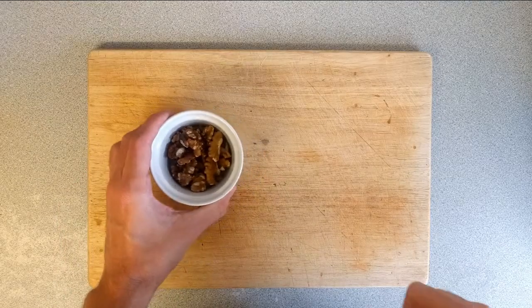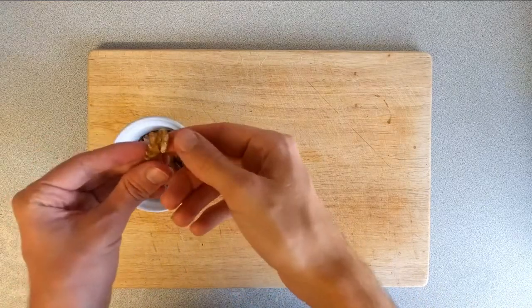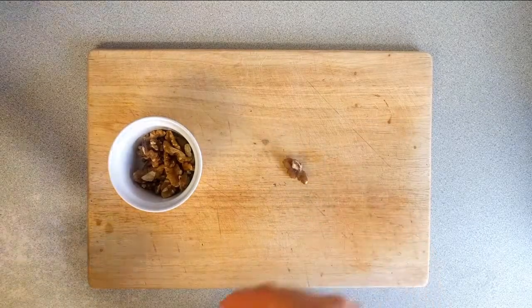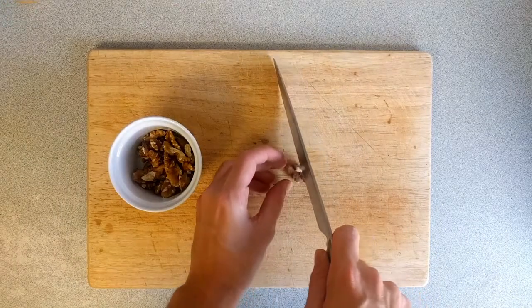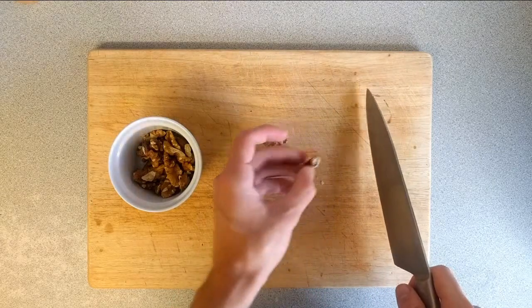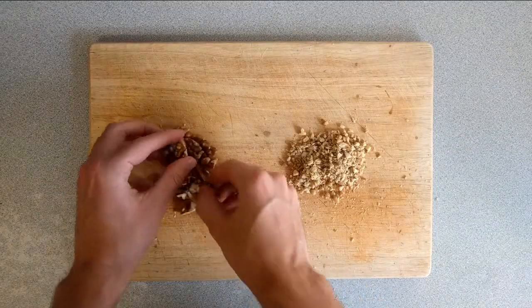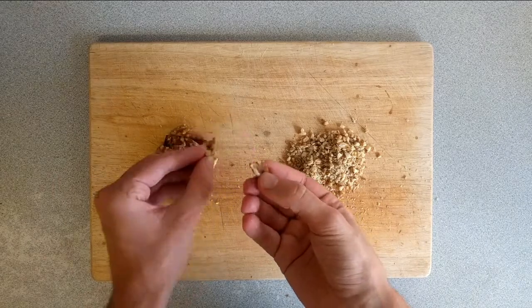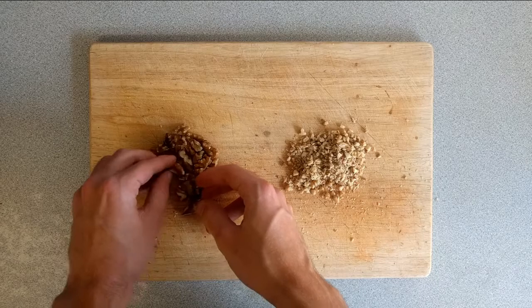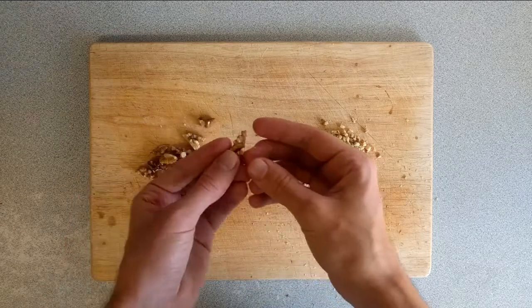So this footage here is taken from the next day. My sponge and mousse have been chilling overnight and they're down to the proper temperature that I want to work with them at. In this ramekin here I've got about 40 grams of walnuts, which I've just chopped up into some kind of spiky little shapes here on the left, and then the rest of it I've diced into small chunks on the right. We're going to use these to decorate the sponge to give them that jagged shape that the mega seed has.